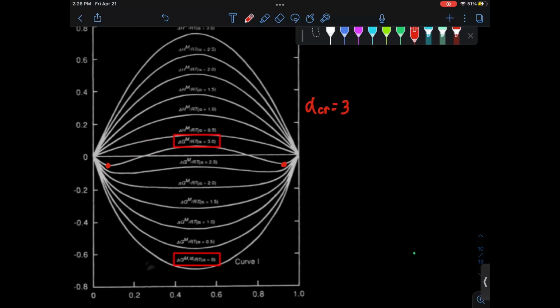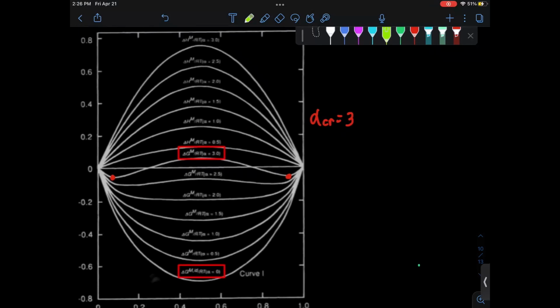Now, what do we know about the Gibbs free energy? Well, at equilibrium, the Gibbs free energy is at a minimum. But look here, we have 2 points where we are at a minimum. So what's going on there? Well, there must be 2 different species that have a minimum Gibbs free energy at the same time, meaning these 2 species are both in equilibrium. Now, let's see what happens when I try to take the partial molar Gibbs free energy, or in other words, the chemical potential of these 2 points.